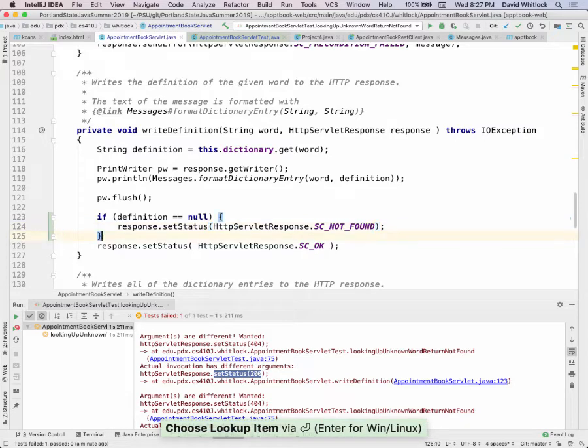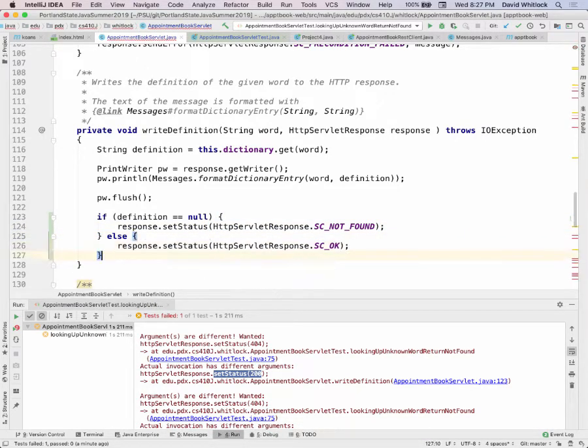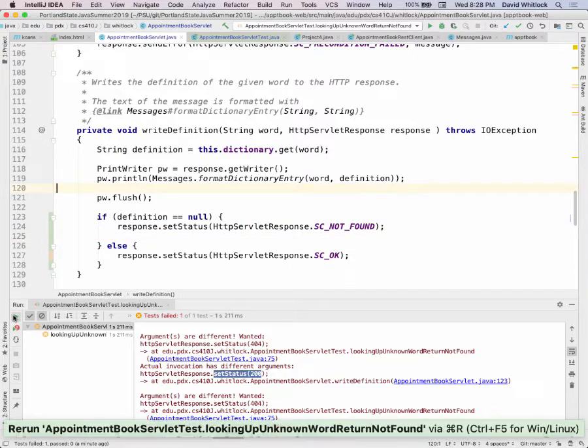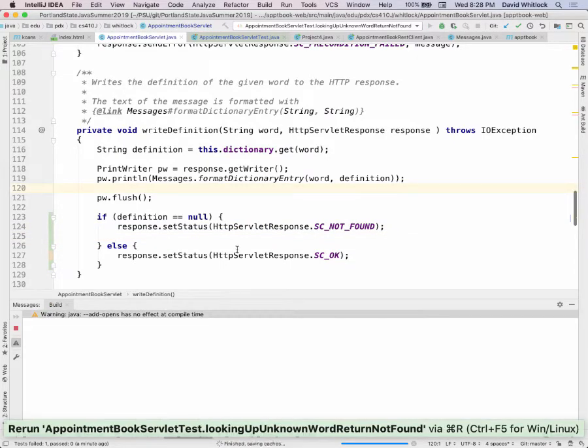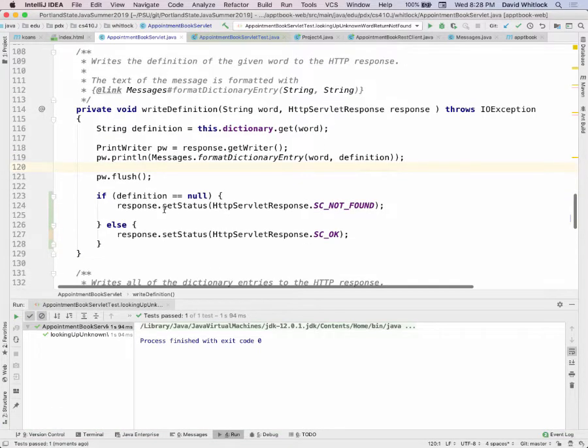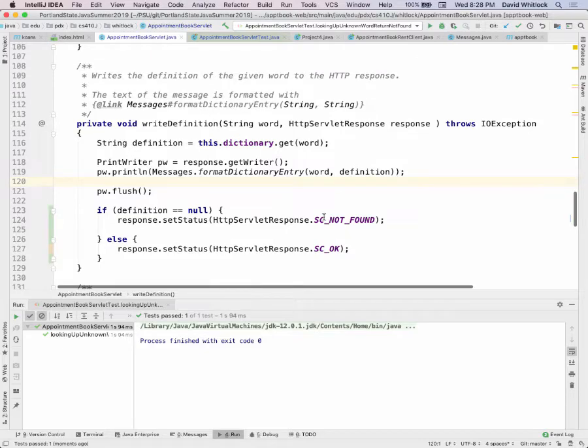Otherwise, this. Okay, now when I run my test again, it passed. Yay, because now when there wasn't a definition, it returns SC not found.